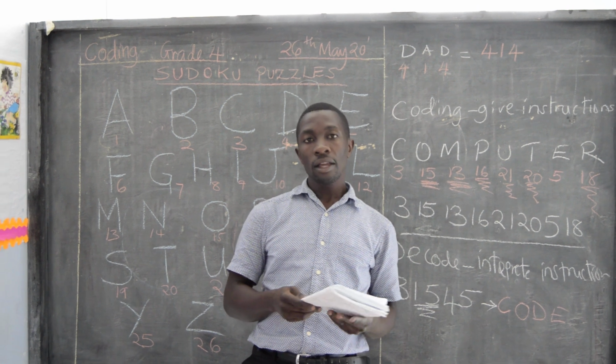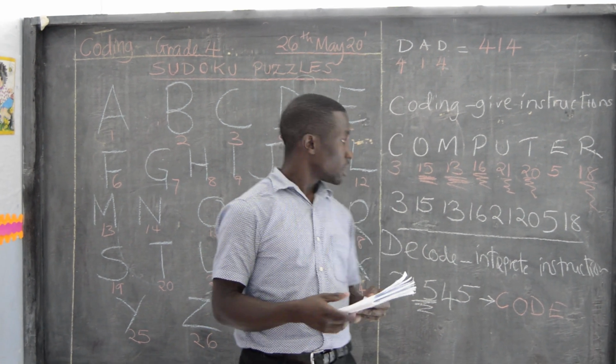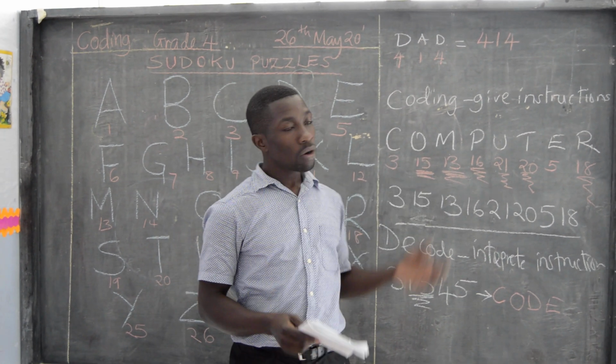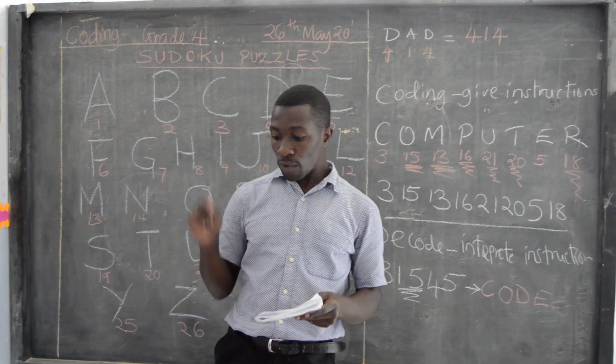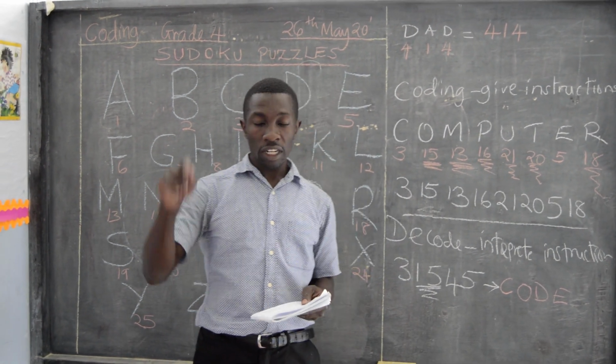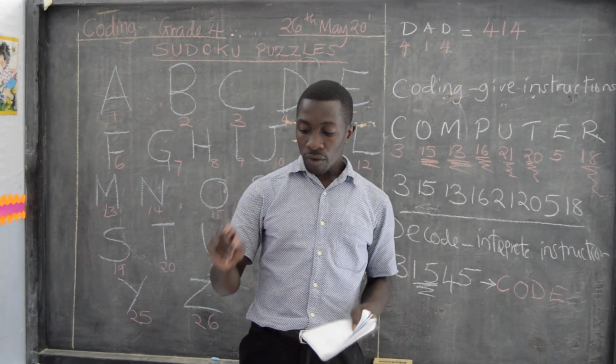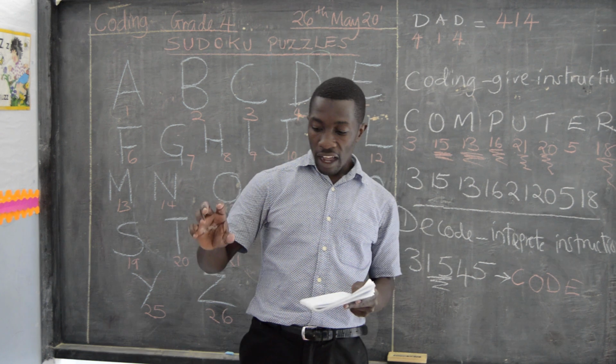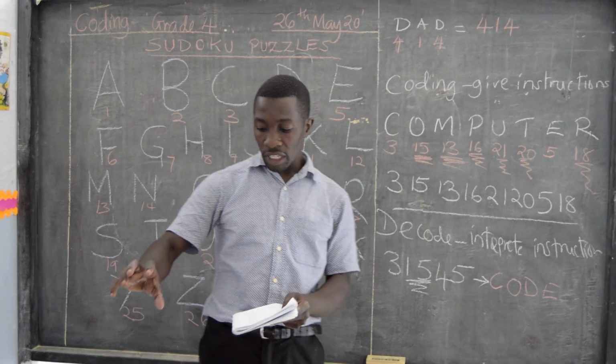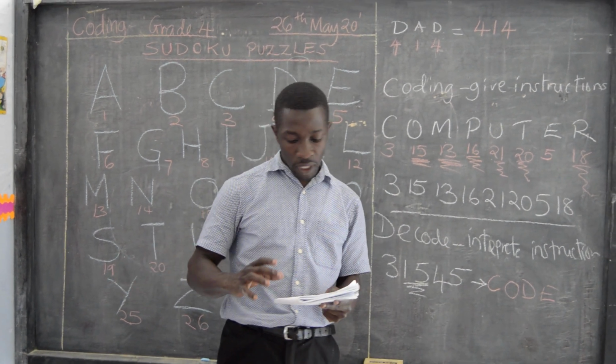So underline the words that have two digits, the way I've done here. Or you can color them or circle them for you to be able to decode that information in the proper way. They are names of places or things. If you decode them properly, you find that they are names of particular things that we usually have here at school.